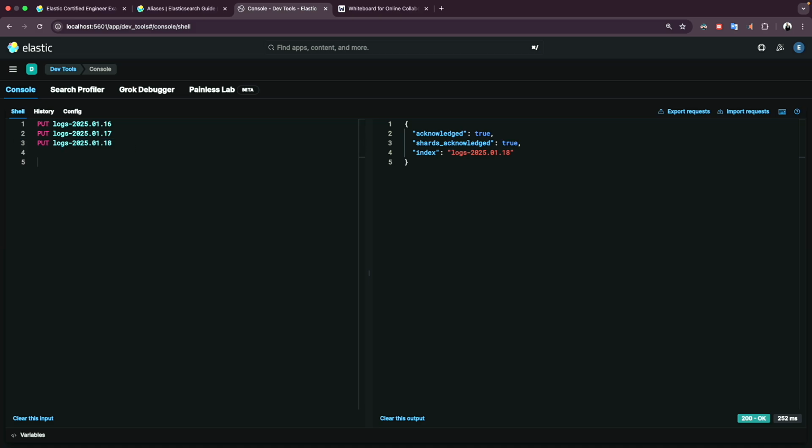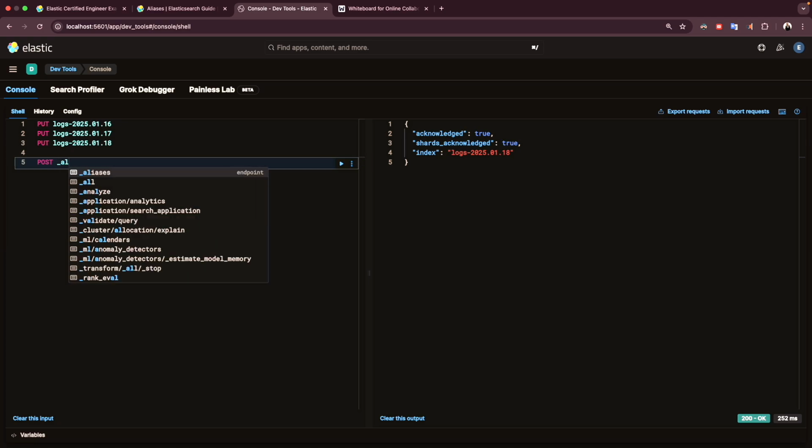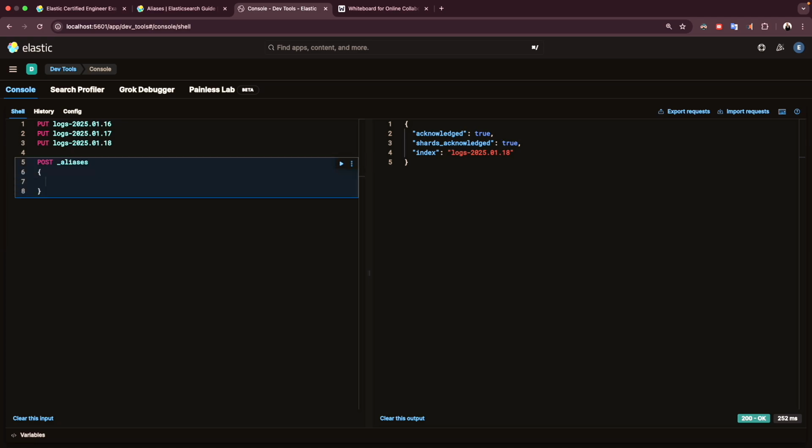Now I will create an alias. I will do POST _aliases, and here we will use actions. Again, we said we can use add, and here we give the index, and here we give the alias.